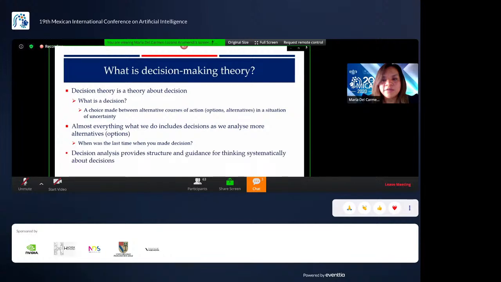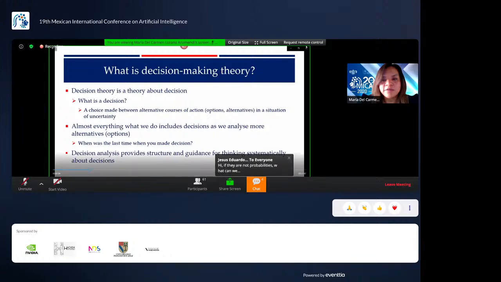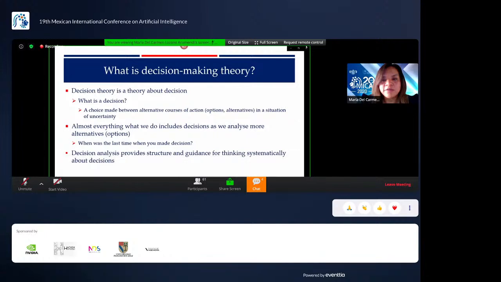Decision analysis provides a structure and guidance for thinking systematically about decisions. We make decisions all the time, many decisions during the day, but sometimes we might get a kind of lost or have trouble understanding our decision making. So if we apply the decision making theory, it will introduce some steps we need to do step by step until we solve a decision making problem.